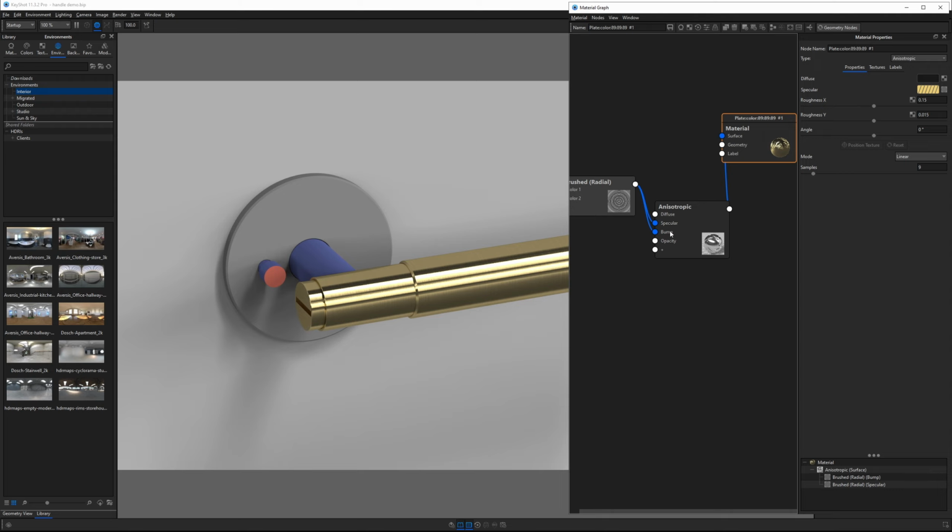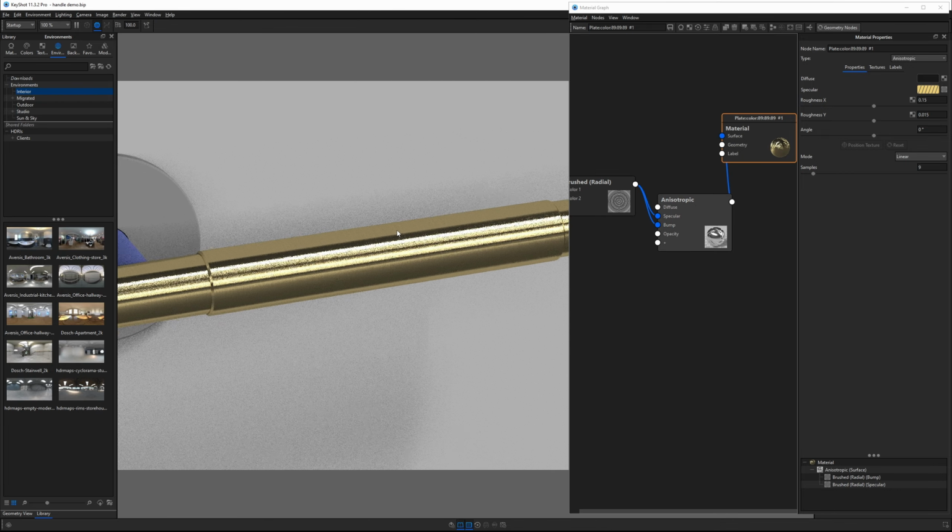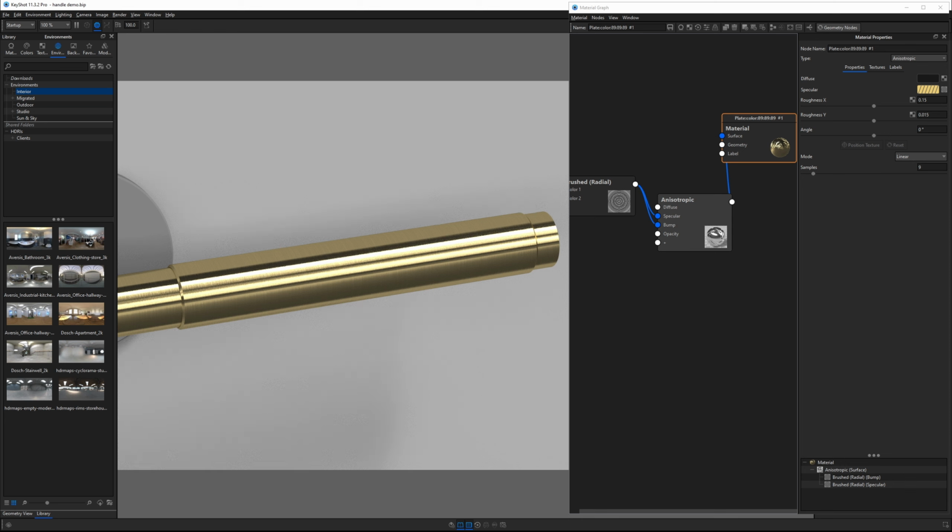From here, we're going to go ahead and displace the surface and play around with our roughness values a bit. Now, I created a custom knurling texture for this, which I'm including for free. Drag that on in. It's called knurl PNG1. Maybe in another tutorial, I'll go into how I created this texture. It was kind of a pain in the butt, which is why I'm not showing you how I did it in this tutorial. But comment down below if you really want to know how to make custom displacement textures.